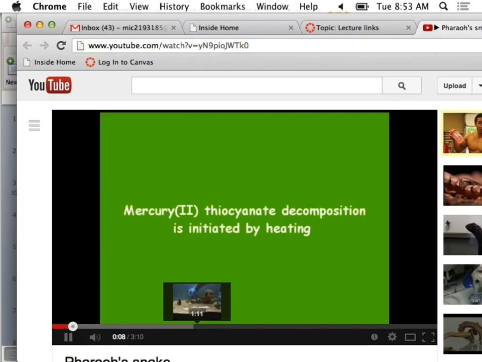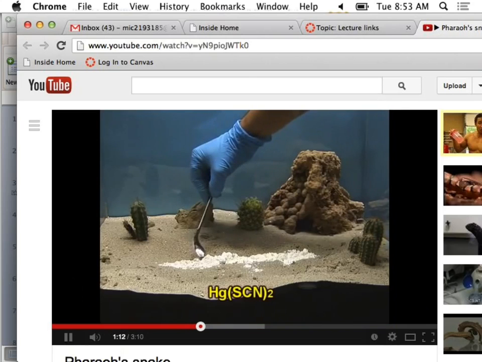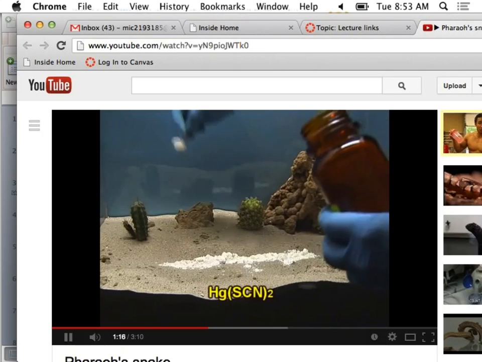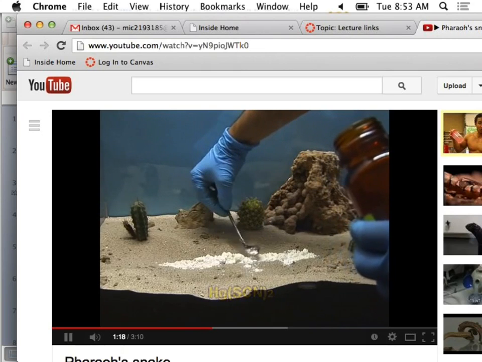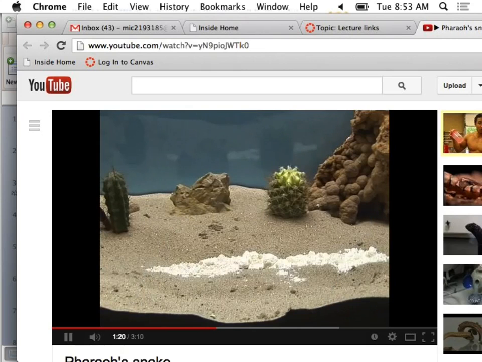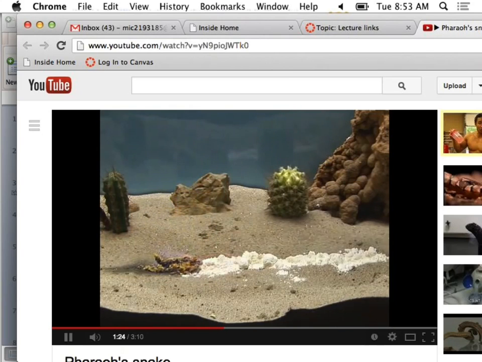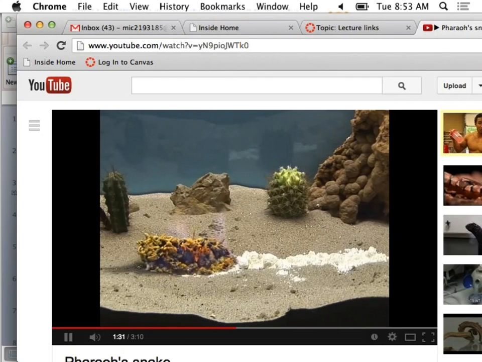So that is mercury thiocyanate that they're laying out there. What we're looking at is a decomposition reaction. So to decompose it, what do we need to add? Heat. What ends up happening when we heat this? It gets all sorts of crazy weird and starts to do this odd growing thing.